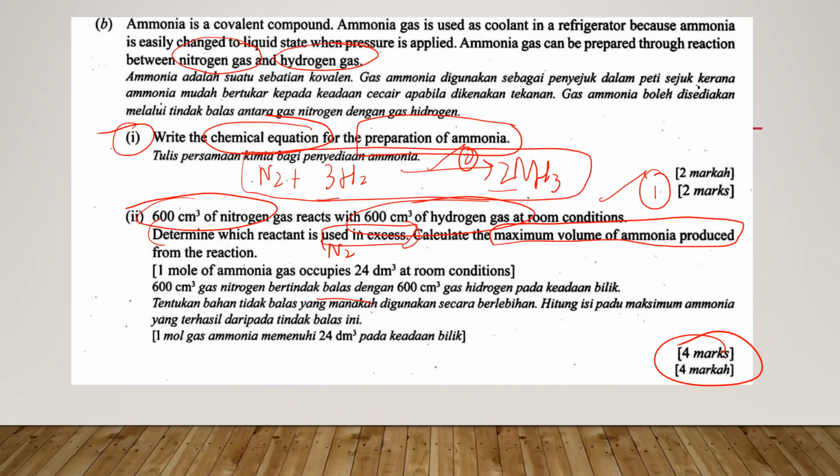You need your equation for this. Okay, you know the number of moles of hydrogen. So 3 moles of hydrogen gives me 2 moles of ammonia. So find out how to get the maximum volume of ammonia. So you use back again volume over molar volume. I hope you know what I'm saying. The reason why they asked which one is in excess is because they wanted you to know to take the limiting agent, which is your hydrogen. If you got the answer, you can actually give the answer to teacher.